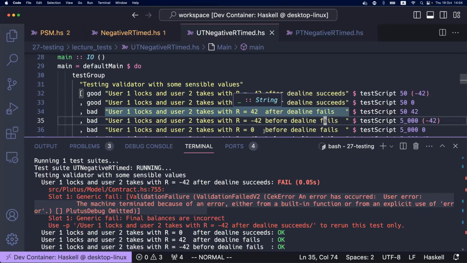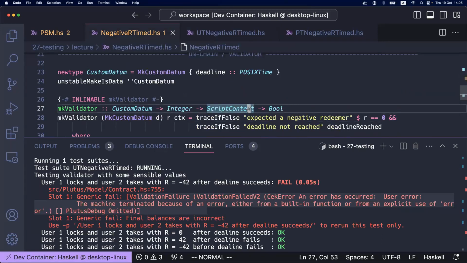We are assuming that this will fail from the get-go. We thought that the failure was due to the deadline, but it's also now due to the number being different than 0. So this is just a reminder to make sure to test all the possibilities, all the combinations, because you have to make sure that it fails for the reason you think it fails and not for other reasons.